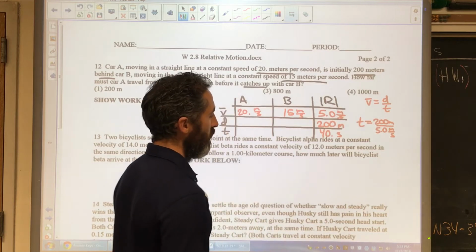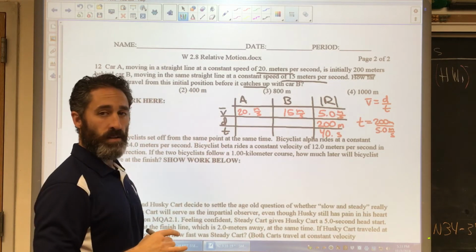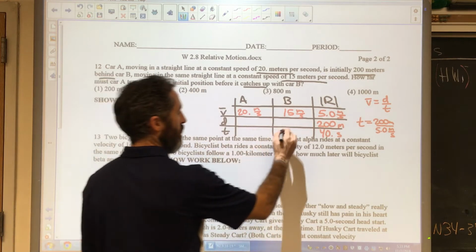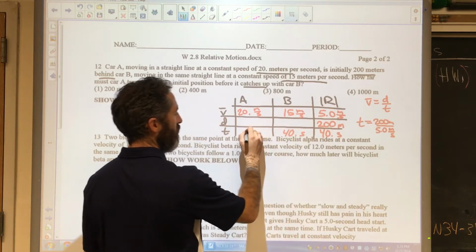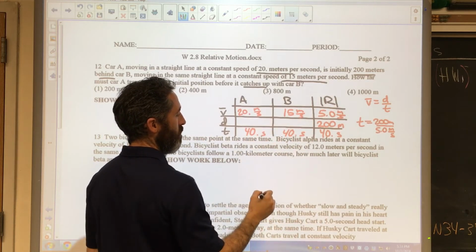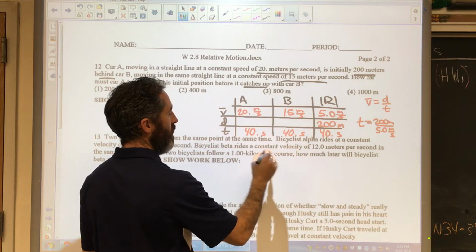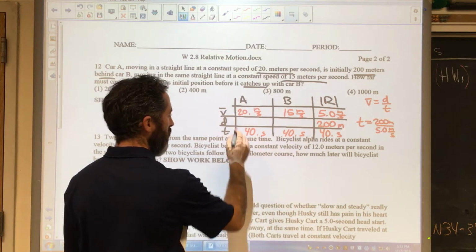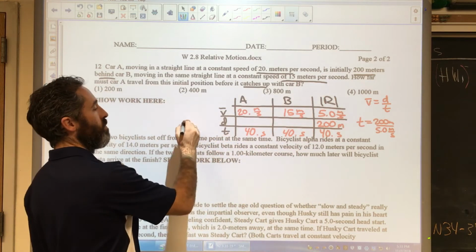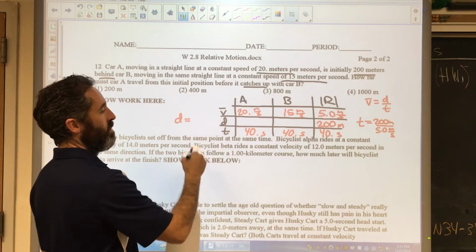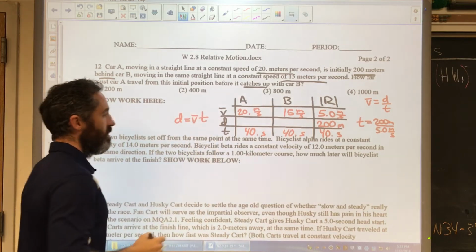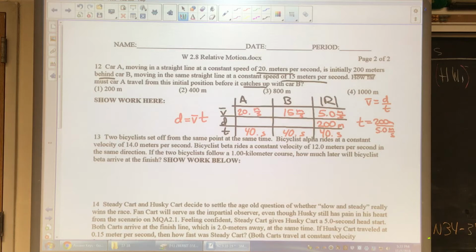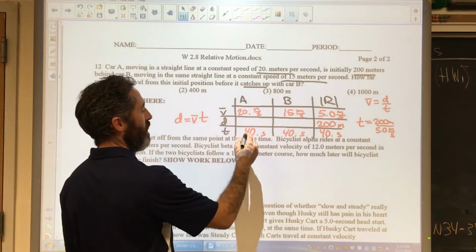Okay, now these two are driving for the same amount of time. In fact, that 40 seconds applies to all of them. So use your brain with the times. And now that you know it's driving for 40 seconds, that's pretty easy here. All you got to do is get the D's. D is V bar T. Throw some D's on it. There we go. All right, so V times T.